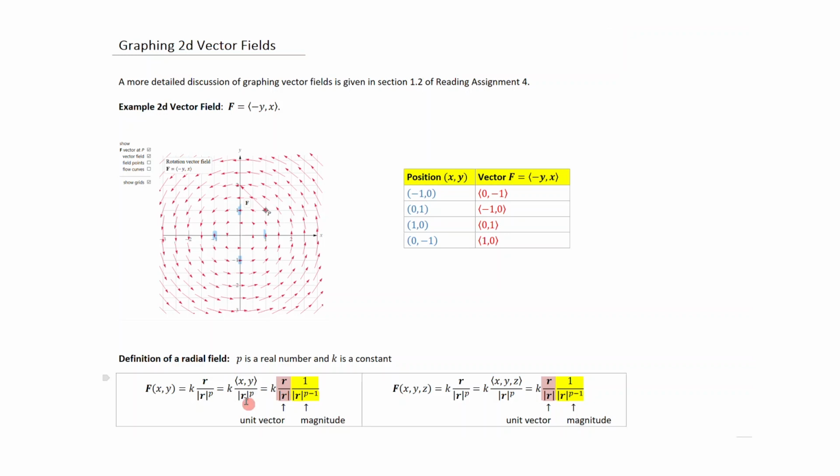The only difference between the 2D case and the 3D case is that the vector field has a third component, which is z. The magnitude in this case would be just the square root of x squared plus y squared plus z squared, and has the same form. And again, we can convert this into a unit vector, which has a similar structure. So we'll be using this quite often. This type of vector, though, is clearly a circulation field. Notice this is x and y. This typically means we're dealing with a radial field.